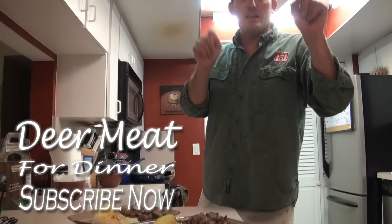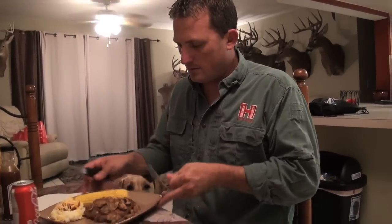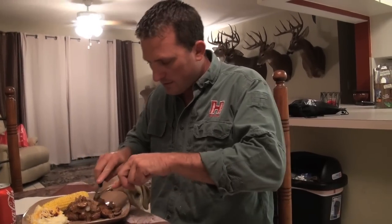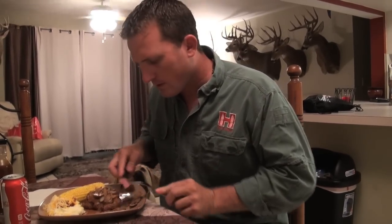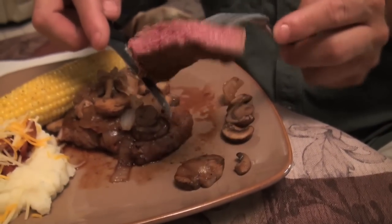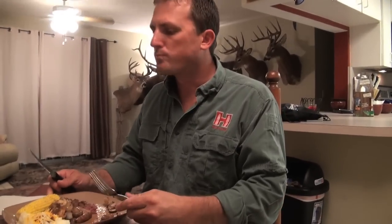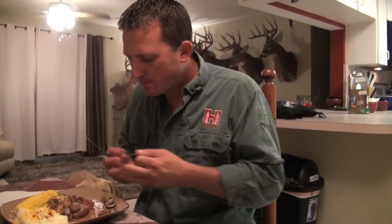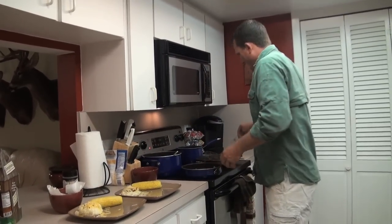Now, we're gonna set the table and eat. Check this out. All right, well, here's the deal. Super easy, let's see how it looks. I'm praying it's not overcooked. Look at it, just look at that. That's exactly what you're looking for. Smells so good. So tender, has the most amazing flavor to it. We did it all in 15 minutes right there on the stove.